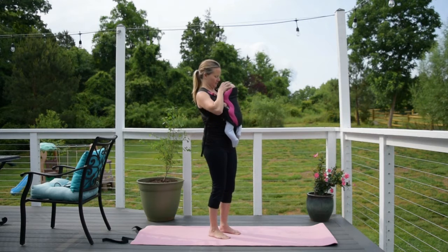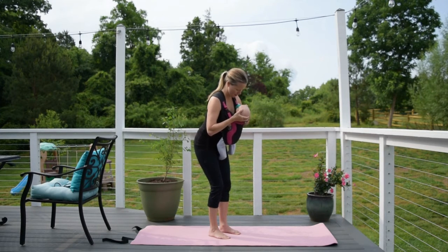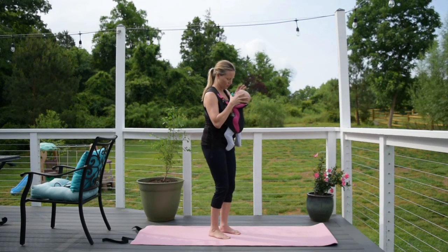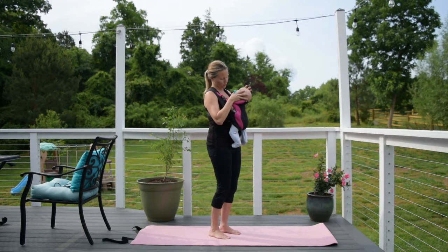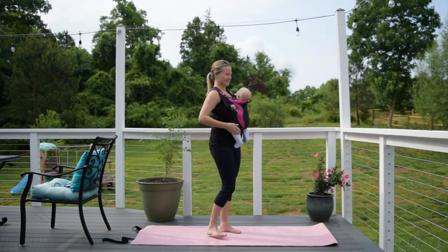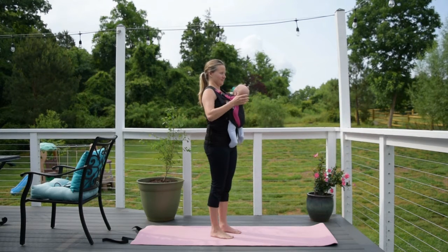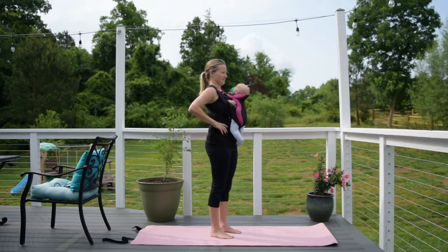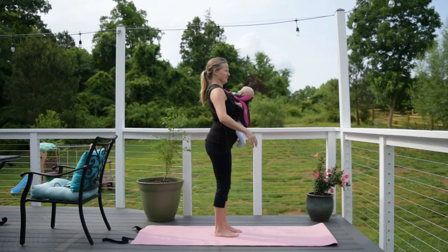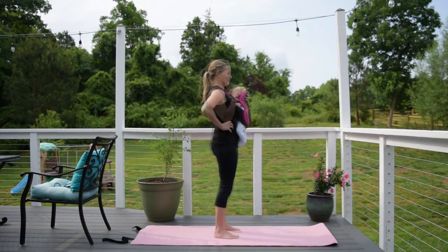Now try not to judge yourself, however your core feels. You've just created a human, and every single pregnant woman's core is going to lose strength during pregnancy. So this is just about having fun with your baby and trying to start to build back that core strength. Try to think about tucking your tailbone in beneath you. And if you're not sure if you have a sway in your back, create a sway in your back. Notice how that feels and then correct it. That often helps you have good form, is doing things the wrong way and then correcting.